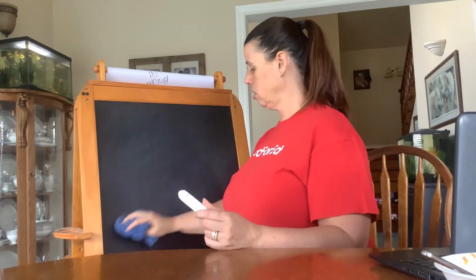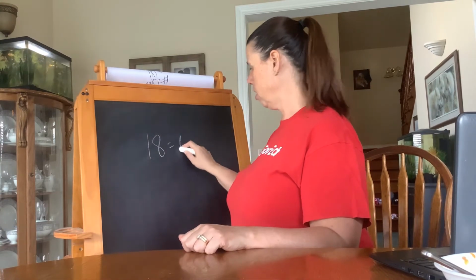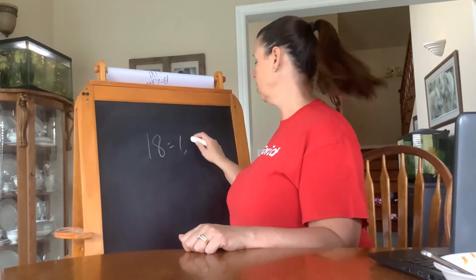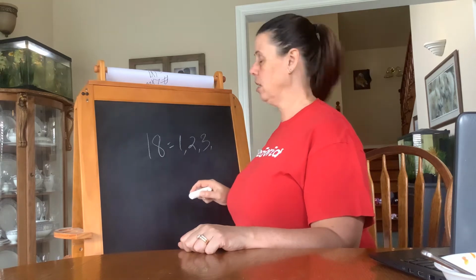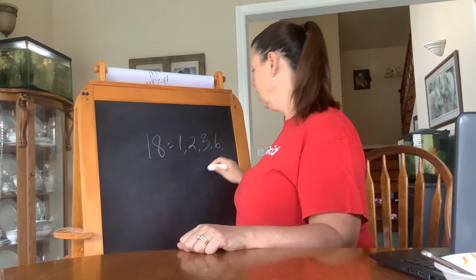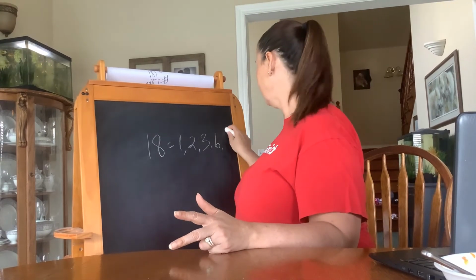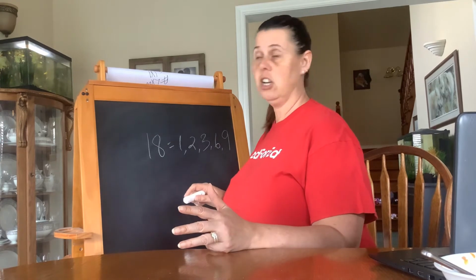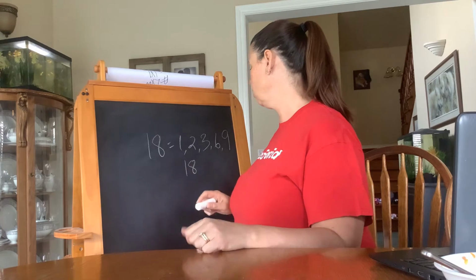So in this question, you're going to go back to a couple of months ago, and you're going to just find the factors. Start, so say the number's 18. Start at 1. 1 goes into it. Does 2 go into it? Yes. Does 3 go into it? Yes. Does 4 go into it? No. Does 5 go into it? No. Does 6 go into it? Yes. 7? No. 8? No. 9? Yes. 10? No. 11, 12, 13, all the way up to 18 is the next one.